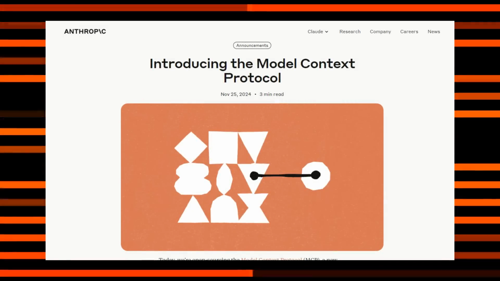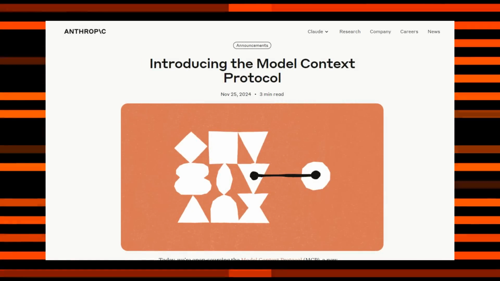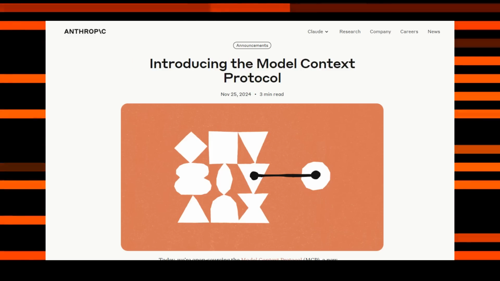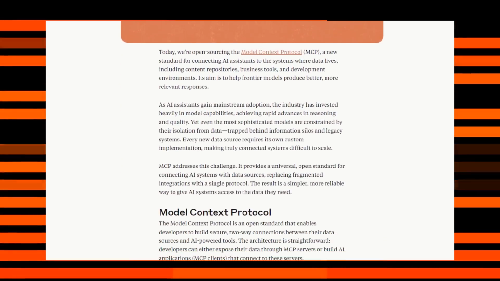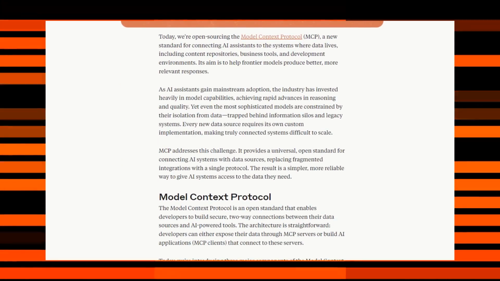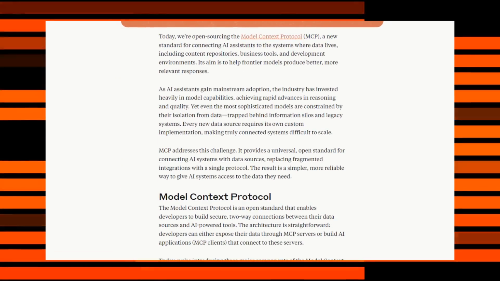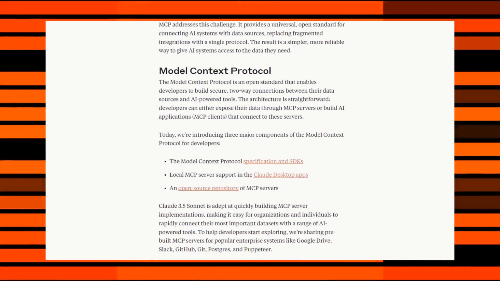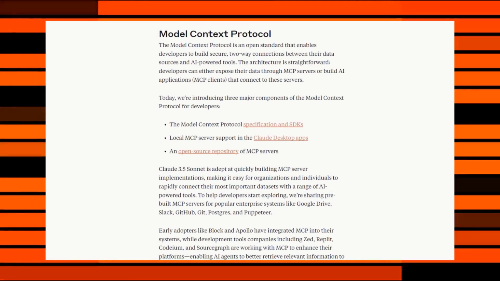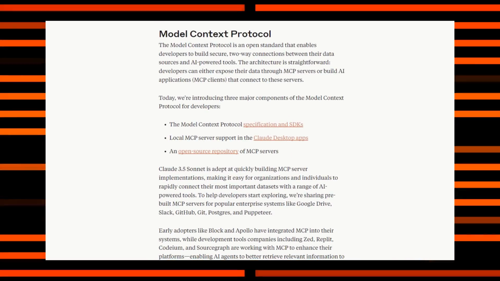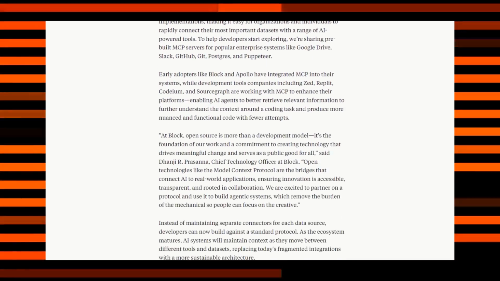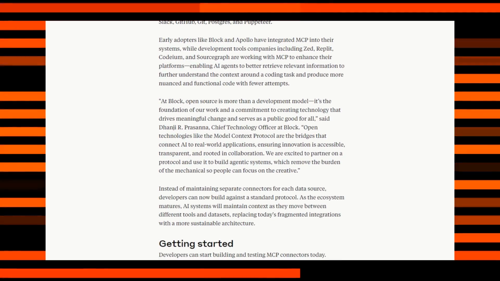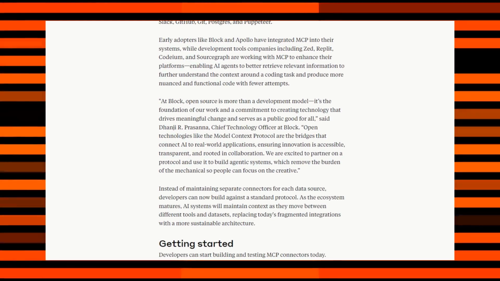So anyway, just to finish up, I would say that this is definitely a big deal. The reason why is that they've made the whole protocol open source. They've allowed people to use it, not just for their models, but for any models. My guess is pretty quickly we will see other people adopt this and it will become more of a standard. Now, it will be interesting to see how OpenAI reacts to this. Do they get on board or do they insist on having their own standard for this kind of thing?